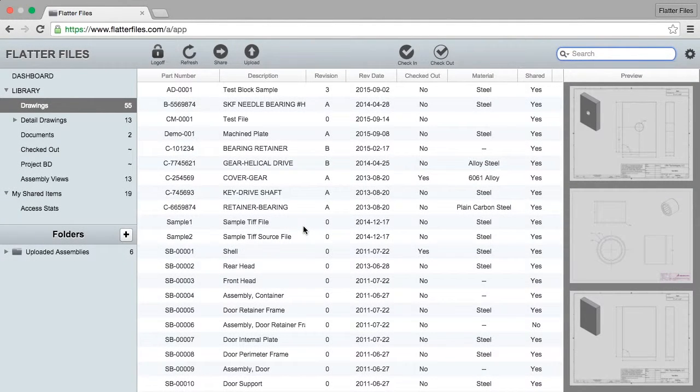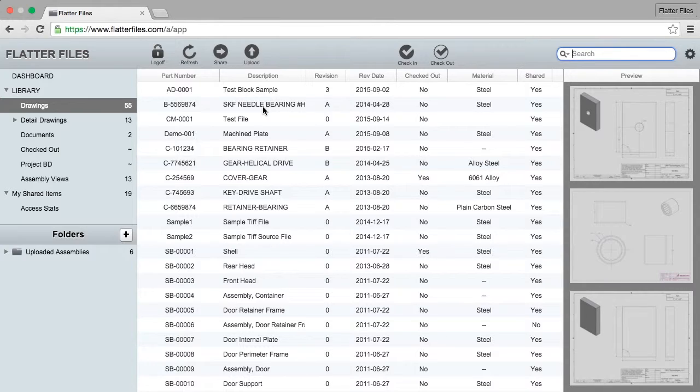Okay, this video today is going to dive deep into the supply chain sharing feature within Flutter files. This is one of the most popular features within Flutter files. The purpose of this feature is to provide a link to your external suppliers or partners that contains all the drawings that they need and will always contain the latest revision of each drawing. And it'll provide a lot more than just the drawing. We're going to dig into that and all the capabilities around that.